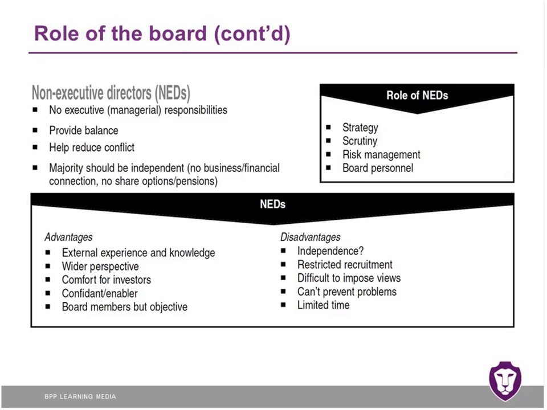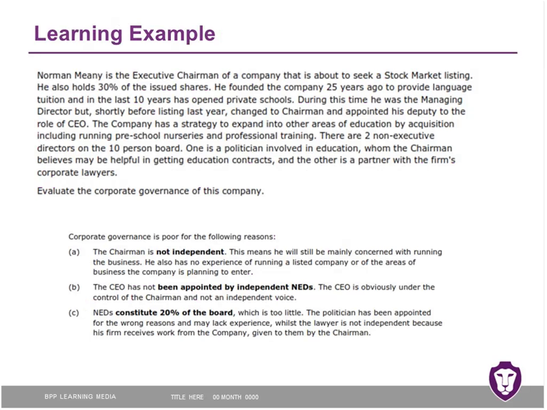Okay. Some of the disadvantages of non-exec directors we need to consider is if they're independent, how do we know that they're truly independent? And we need to consider this. It may be difficult to impose their views, and really they're only one part of the board of directors. But most boards of directors in Australia will have a significant number of non-executive directors, so it's important.